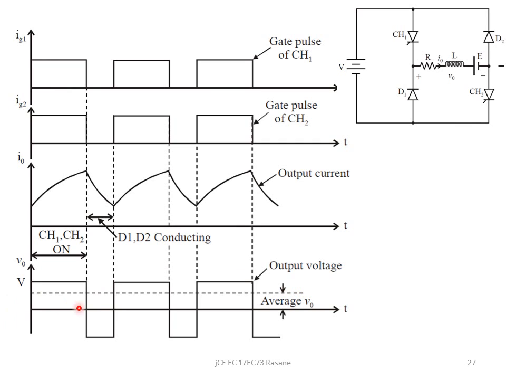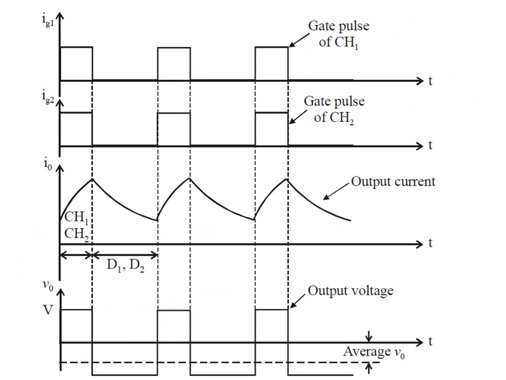So by controlling this on and off time, average value can be controlled in the positive direction provided T on is always greater than T off. Then how do I get the negative? So what I do is the chopper CH1, CH2 which are turned on simultaneously will have an on time which is lesser than the off time. So when these two choppers are on, the current is going to increase like this. When it is off, keep the off time long.